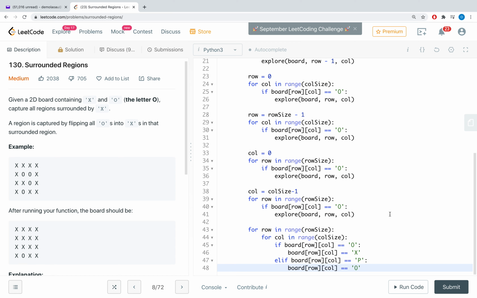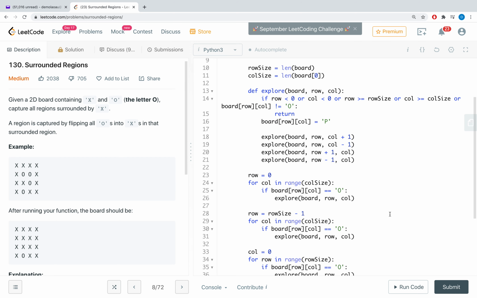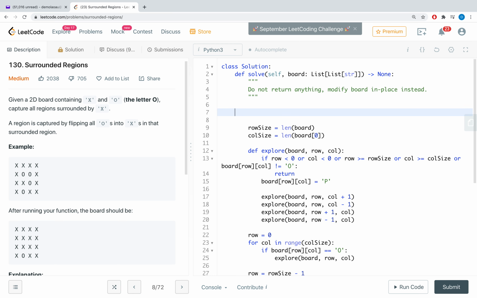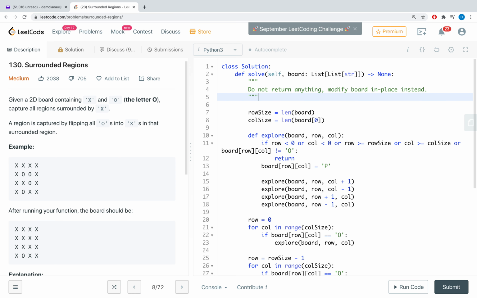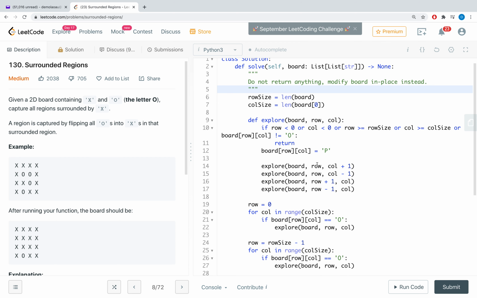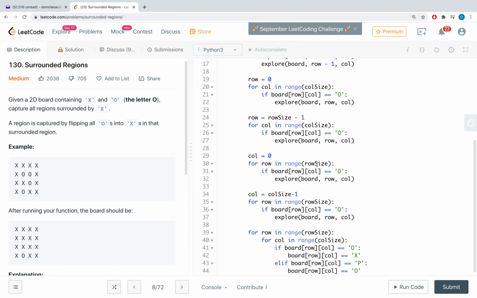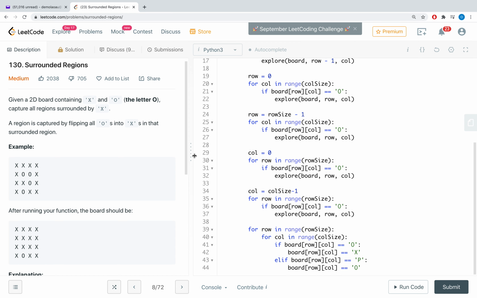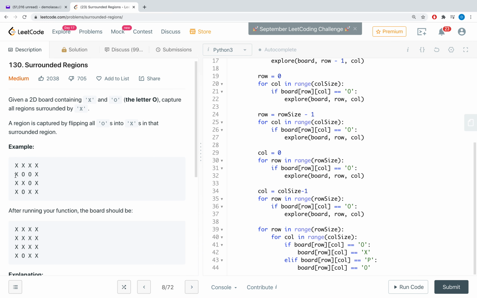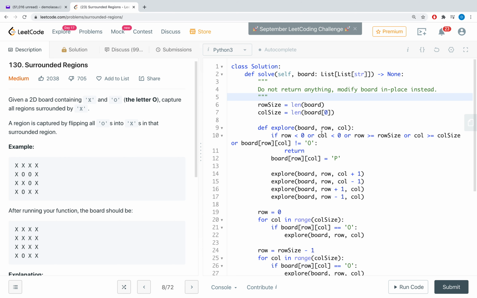Okay, so let's now walk through our code. This is our intuition idea. We don't know whether it is correct or not, but that's just our idea of what we feel should work. Just like simulating an interview process, we'll need to do a walkthrough so that we'll be sure that we have been able to run our code without any bug. So let's take the examples that they're giving us here. So here the row size will be 4 and the column size will also be 4.